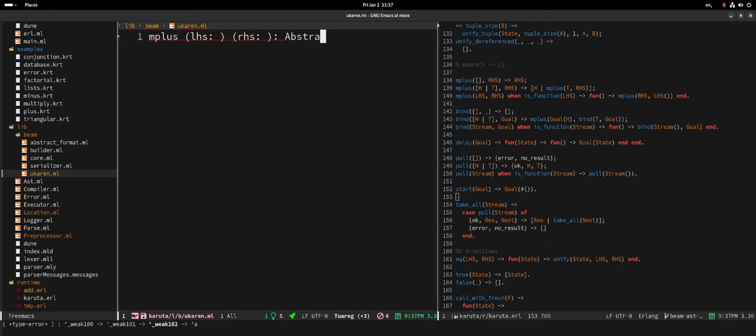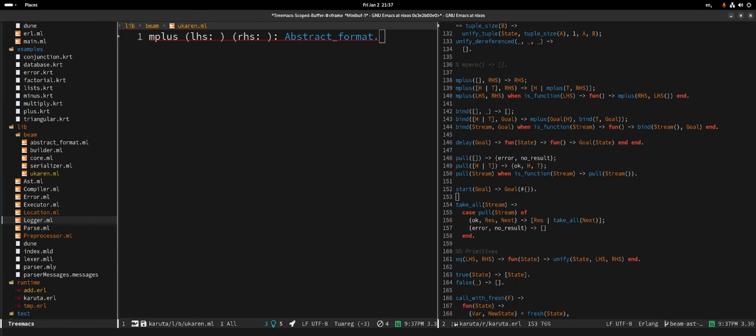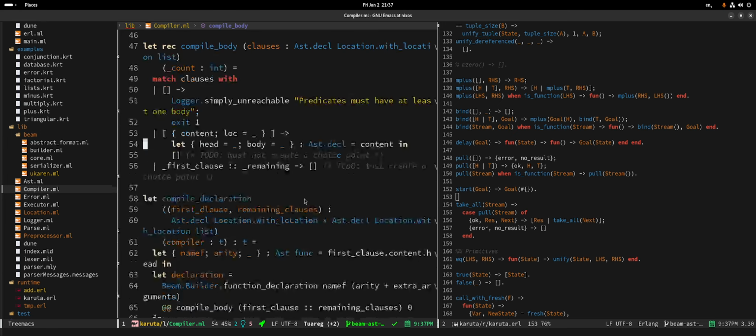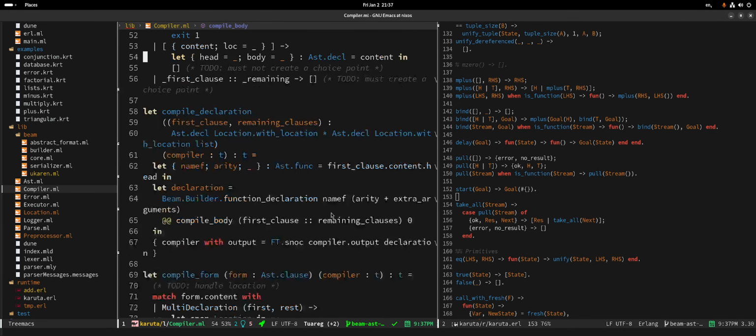Abstract format. Is that how you do that? I don't remember how we were doing that. Compile body, compile declaration. Yeah, this beam builder. What does this return? A form. We need to return forms, right, Mani?